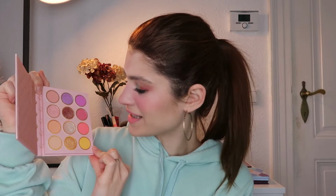So the next one is again a Colourpop palette, and it's a collaboration between Colourpop and Sailor Moon. It's the Pretty Guardian Sailor Moon palette right here. I love this packaging, I love Sailor Moon, and I love this fresh spring vibe that this palette is giving me. It's really airy, nice, but also a little bit more bolder than you would think. I love this yellow. Oh, when I'm looking right now at it, I want to use it again. I didn't use this one for a long time. Maybe this will be my next look with this beautiful yellow right here.